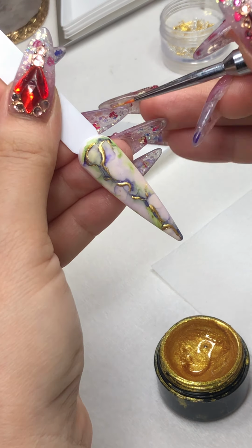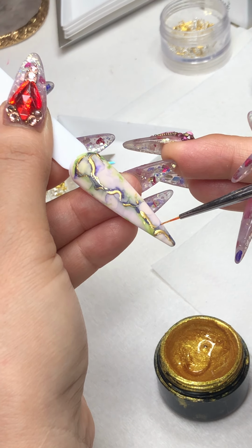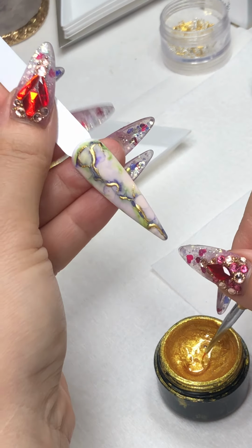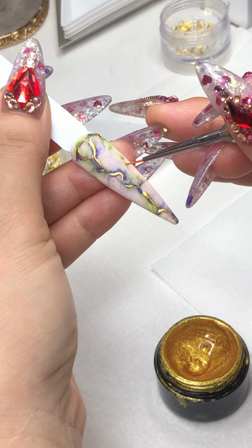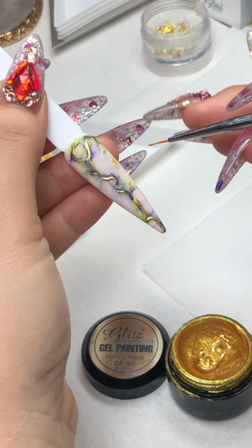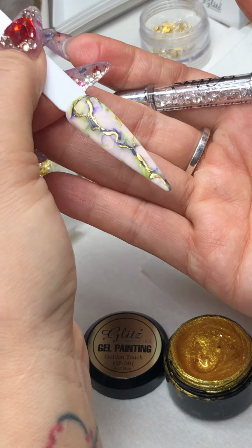I just want to show you both with the foil and then painting. That's it. I add just a little bit of the gel painting. Maybe a little bit here. This color of gel painting is Golden Touch. Whatever you want to do. I just don't want that one to be lonely, so I give it a little bit of veins.